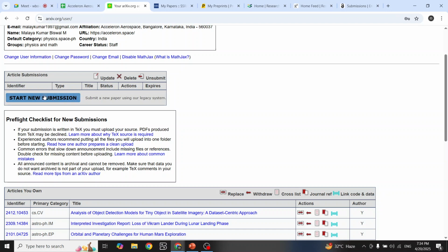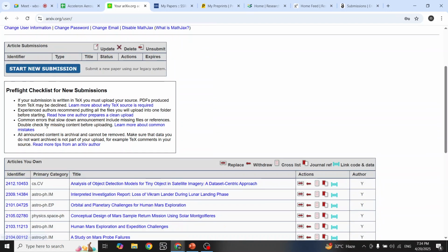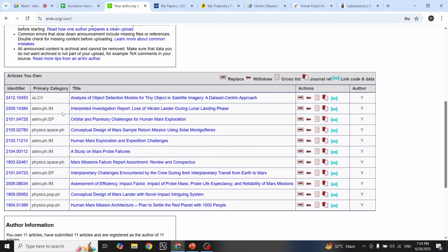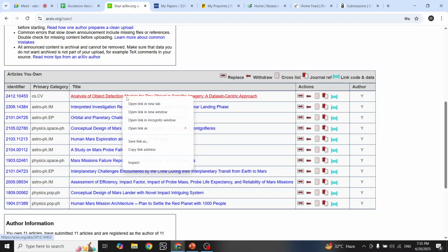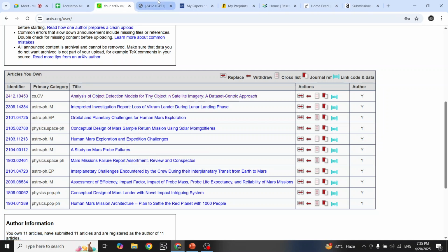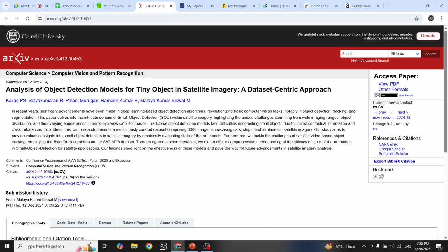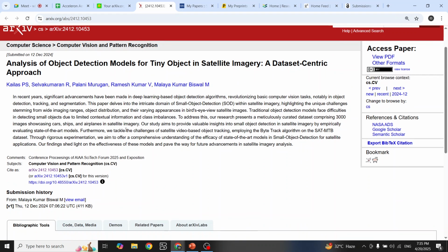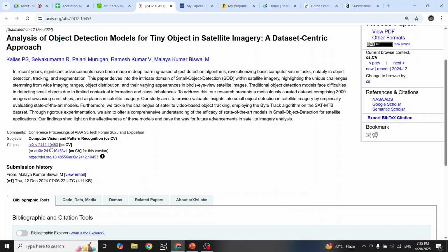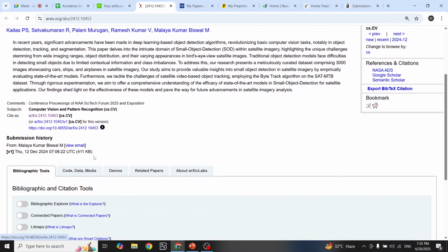So from this option you can submit your paper actually. Start your submission. Once your paper is announced, it will be archived in this format. The paper's identifier, let me show you these things. Title is here, list of authors are here, abstract, comments. This is the article ID and this is the digital object identifier.